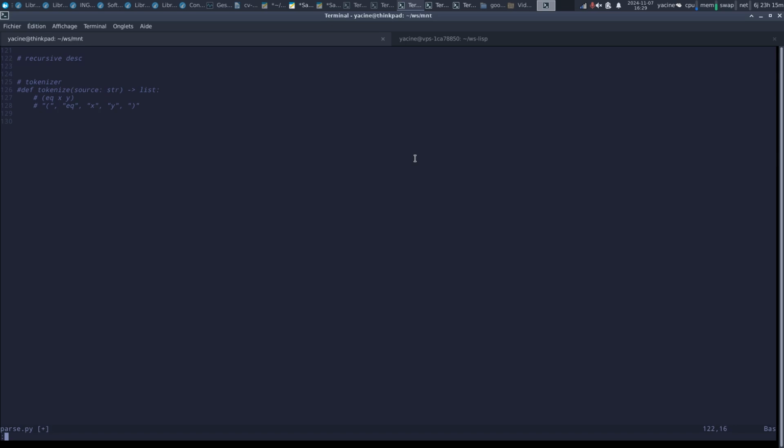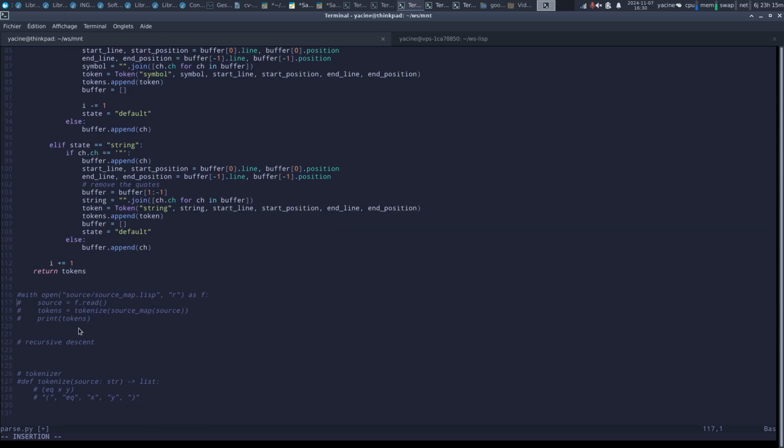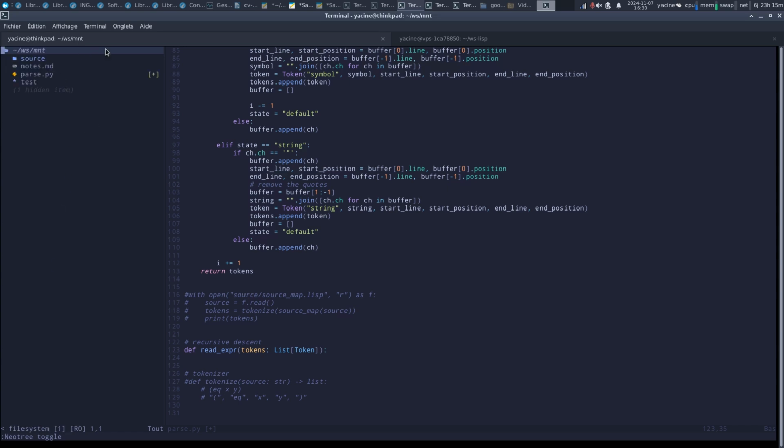I am also enabling the AI auto-completion. And there is something that I have to explain about the representation of Lisp values in the parsing algorithms.